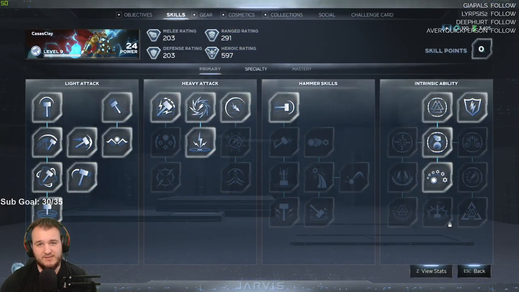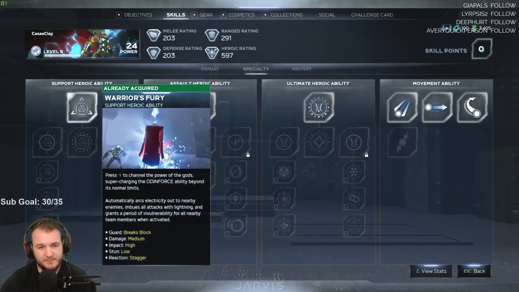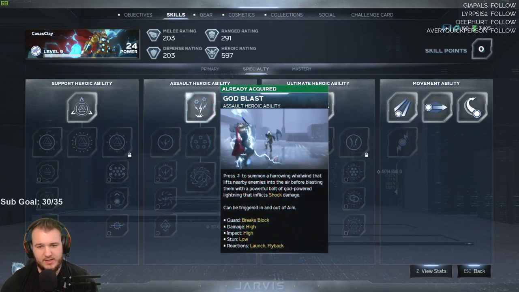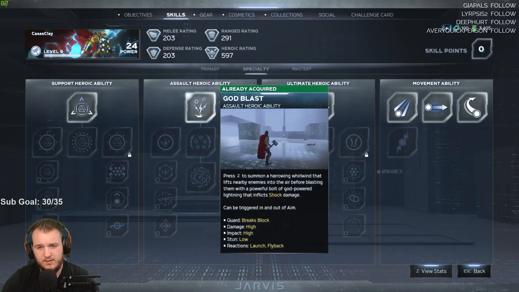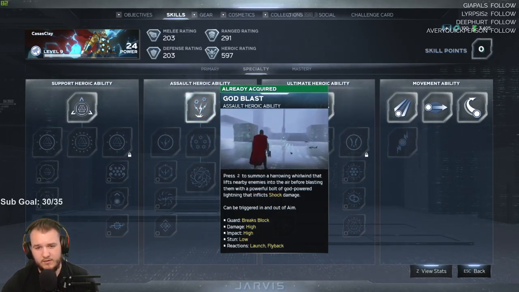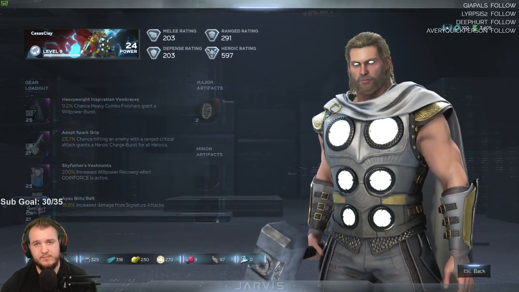I forgot to check. What does that do? Okay, I get that. Due to some whirlwind before blasting them with power bolting, and flick shot can be triggered in and out of aim. Okay.